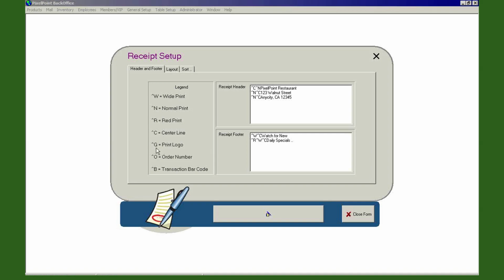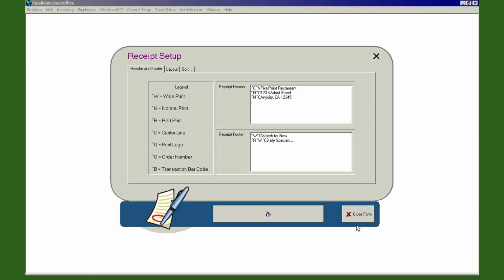Next we have the G, which is for print logo. Now print logo is basically the image that you have uploaded into your printer. If it's a nice logo of the establishment or a picture of the place or whatever it happens to be, and your printer has that graphic capability to print off that given image, then you can use the circumflex G for that.